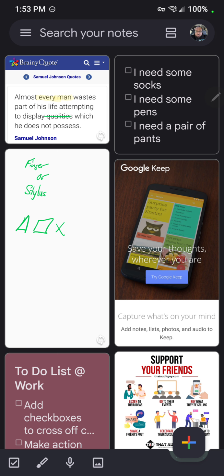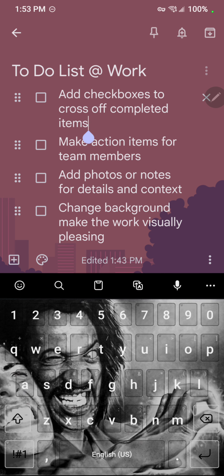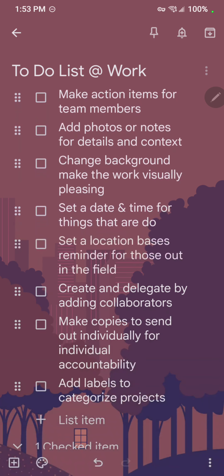All right, let's talk about the to-do list at work, because I think that most of you, especially those of you that are leaders of many, will find this to be super, super critical. All right, so this is a to-do list. Now you saw how I created the to-do list with the recordings, but with this you're just typing and then hitting return to create the next one. So as you can see, it creates the check boxes, and then you can check them off as you complete an item.